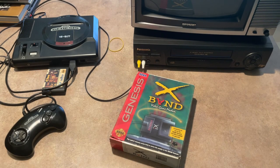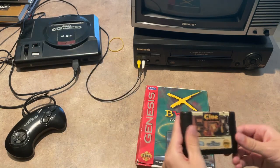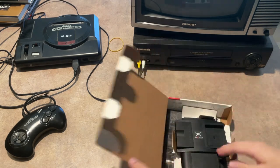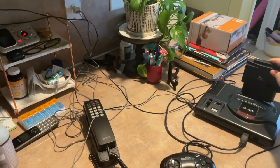Okay, so first things first, we're going to put the Xband into the modem. Get this out of the way. Oh, if you have not played Clue, by the way, absolutely recommend it. That's actually a really fun game. Anyway, let's get the Xband app here. Put the Xband on to Sega Genesis.